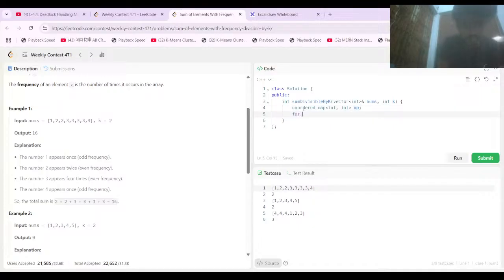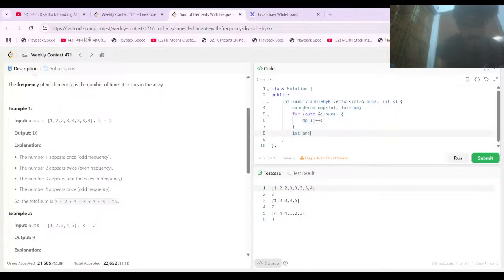Then loop for auto i in nums, then mp[i]++.